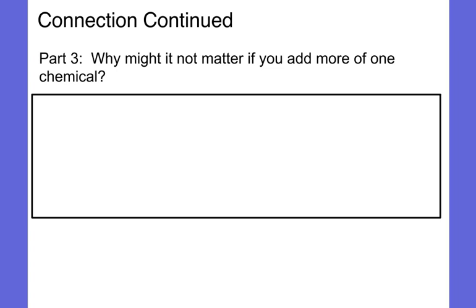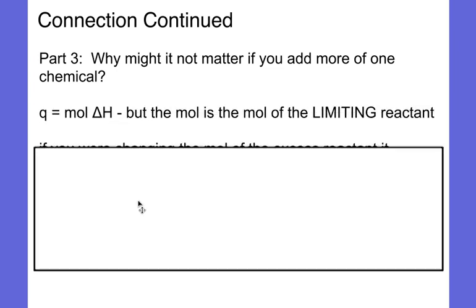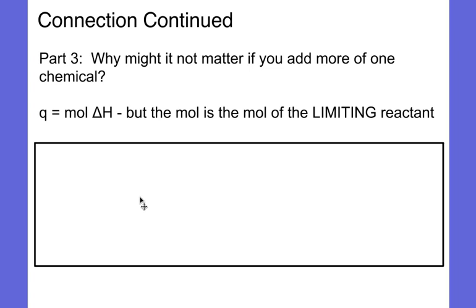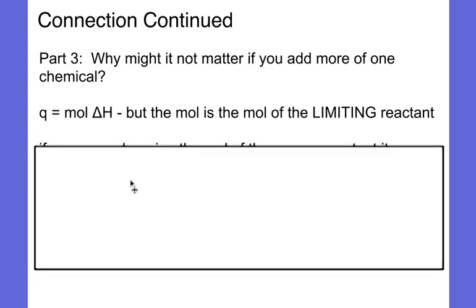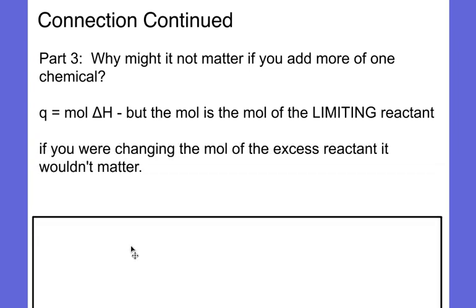If I only increase one substance, I might find that it has an increased temperature change, but I might find that it doesn't. The amount of heat is related to the amount of moles that you use, but that number of moles has to be the moles of the limiting reactant. So let's say you were adding more and more baking soda, but baking soda already was the excess reactant, so every time you were just using up the amount of vinegar that was there. Then it only mattered that you kept the same amount of vinegar each time.